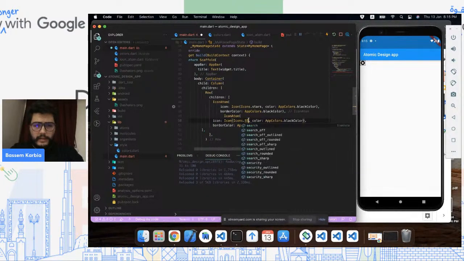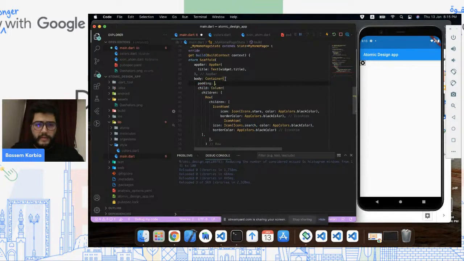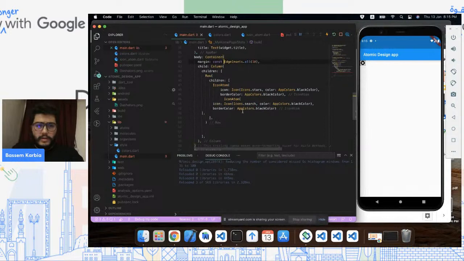And here, let's now make a padding or margin. See the problem below.